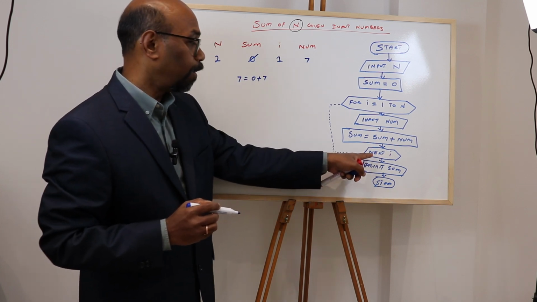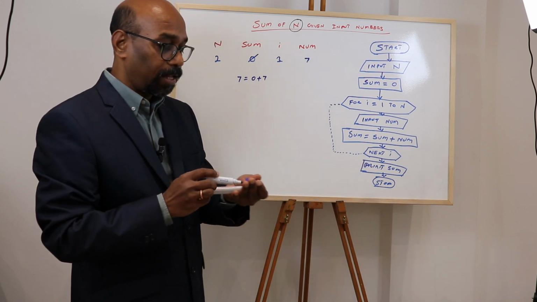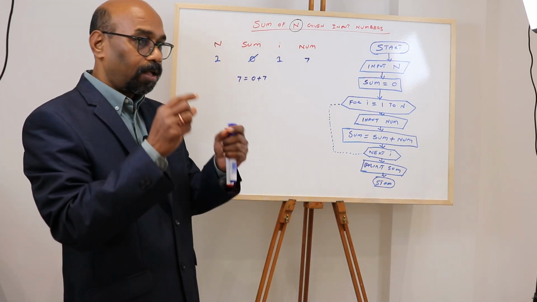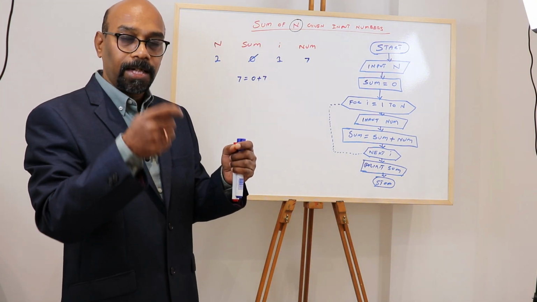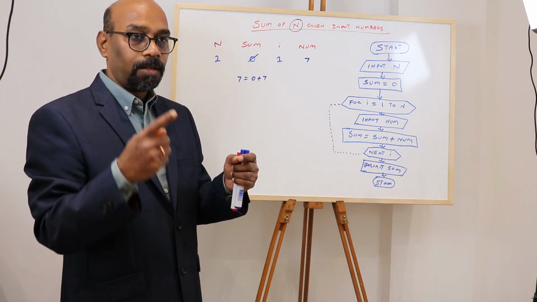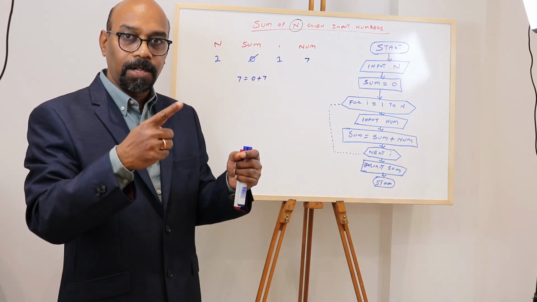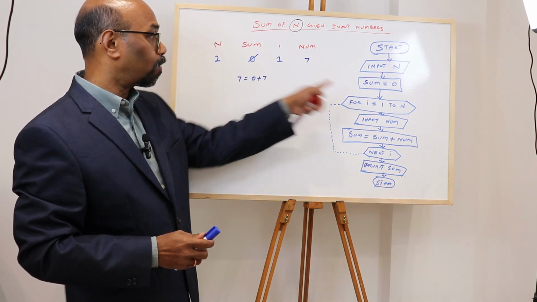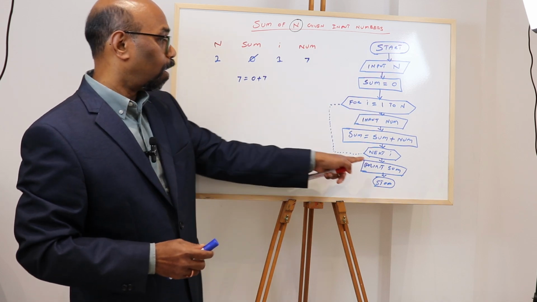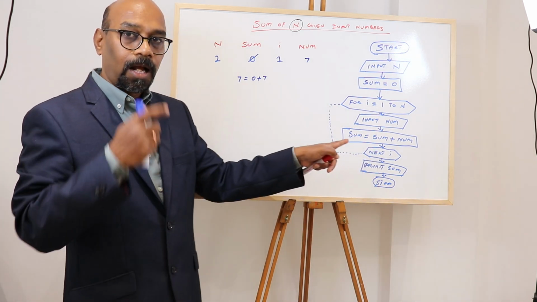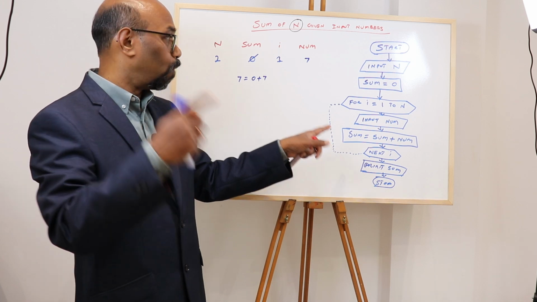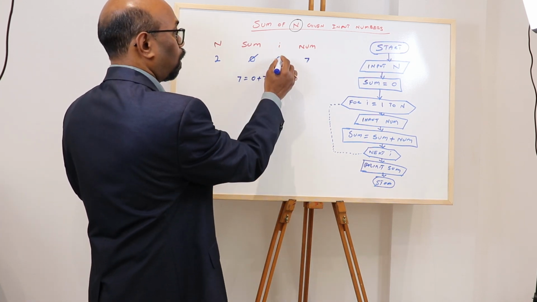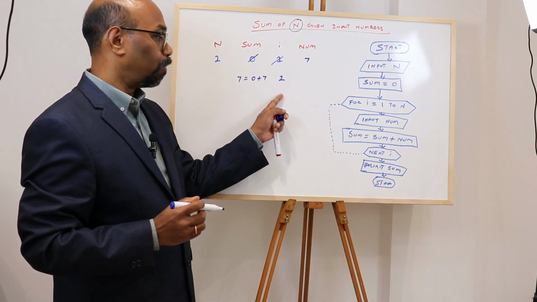Next I. Whenever you say next I, when the loop comes to the next part, that I value gets incremented by 1, which is I plus 1. What is the I value? 1. That is the initial value. Now when you say next I, the value gets incremented by 1. So 1 plus 1, 2. Now the I value is 2.